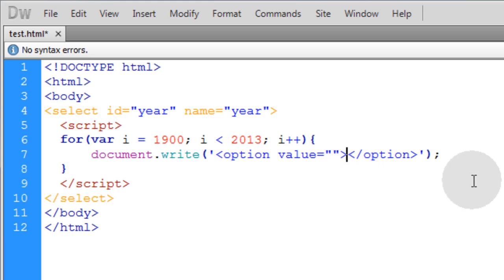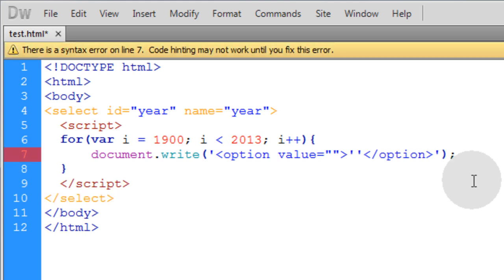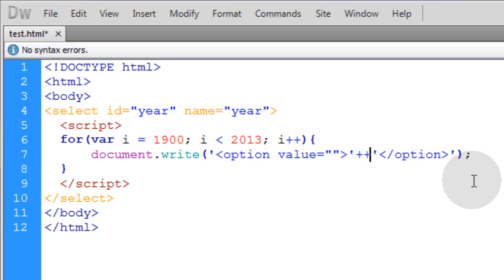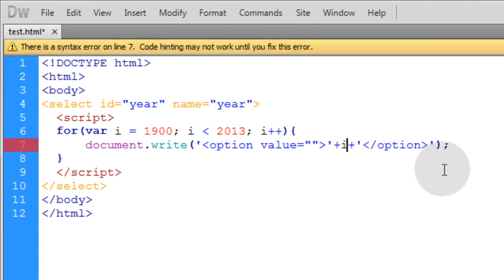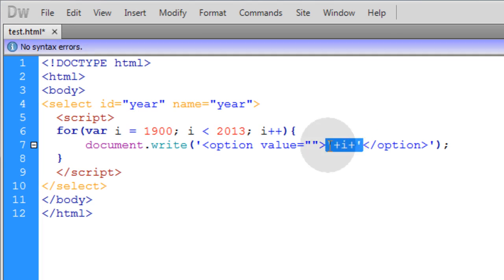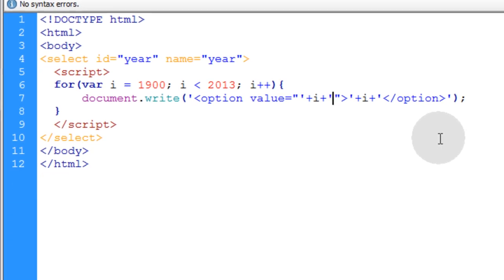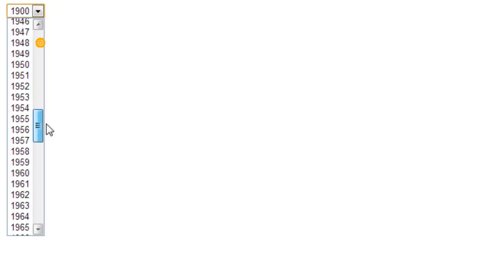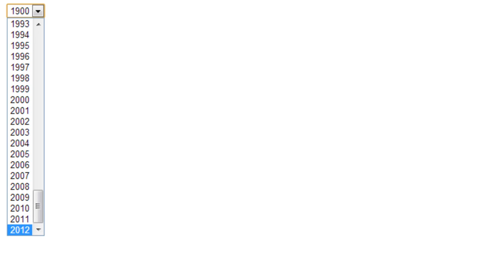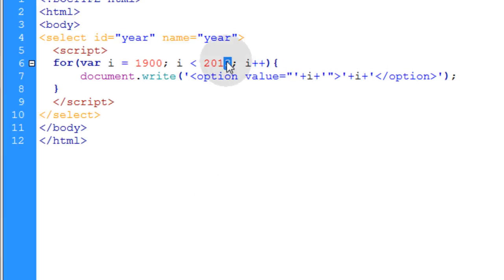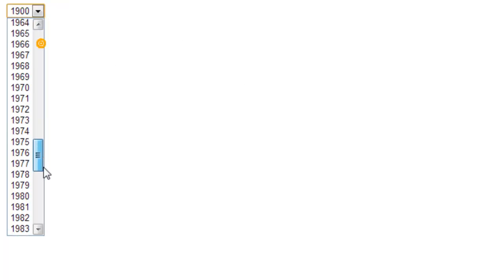So all we have to do is concatenate into this string by placing single quote, and inside your single quotes put in a plus sign, and between your plus signs just put in i. Now what that does is concatenate the i variable into your string just as if it was written there. So you can also copy that and put it here in the value. Press Ctrl S. So if we run this in our favorite browser, you can see our select list goes all the way from 1900 to 2000, which should go to 2013. So let's fix that. You can just basically turn this to 2014, and now it will reach 2013.